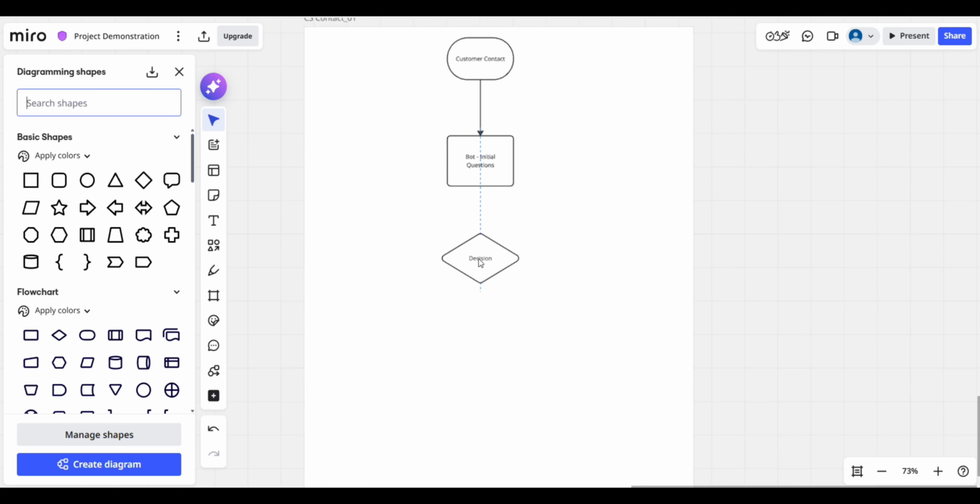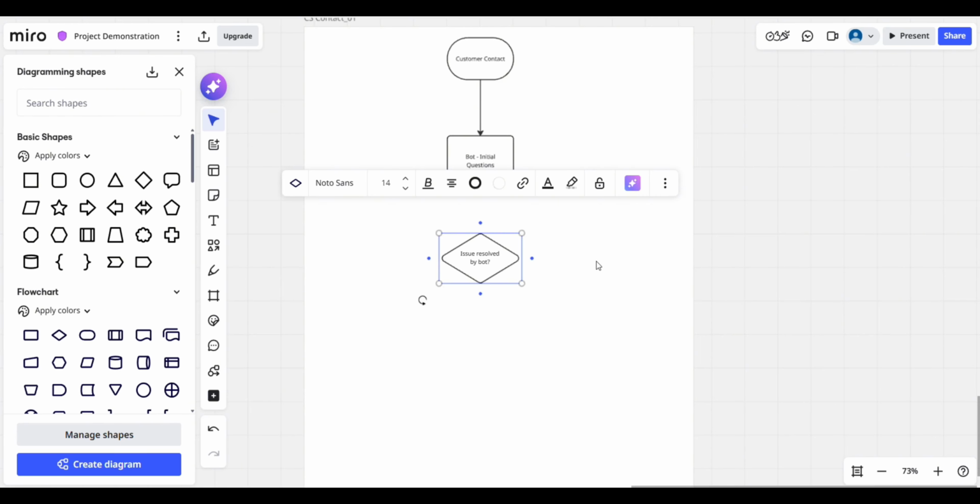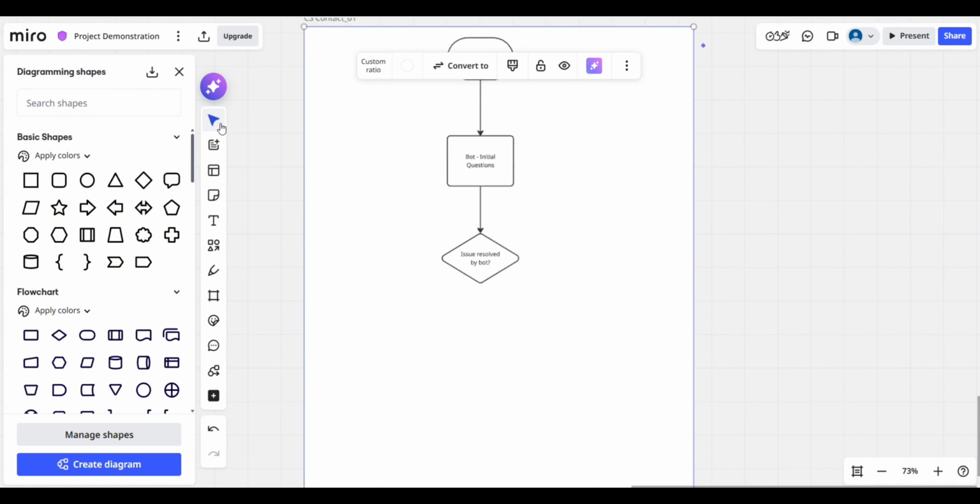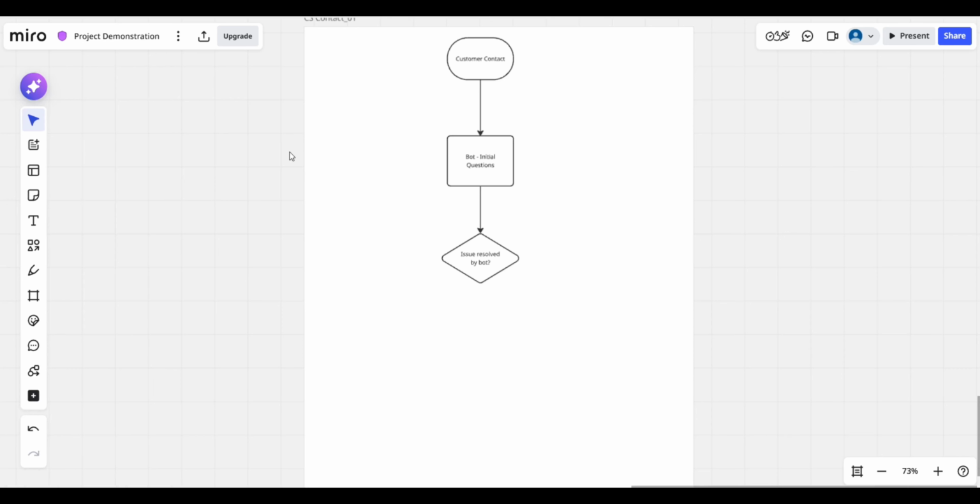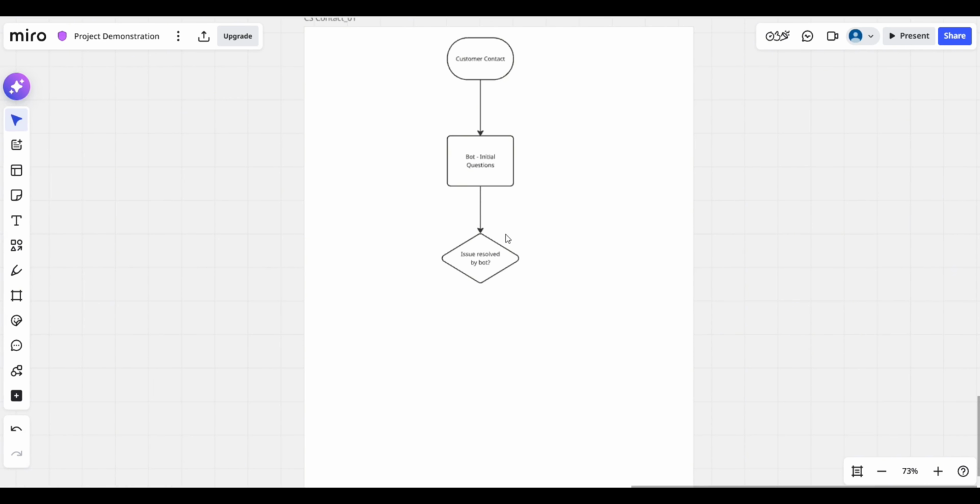So press S, select the diamond shape, and place it below the bot rectangle. Double-click and type, Issue Resolved by Bot. Now connect the bot rectangle down to this diamond. This diamond is the first fork in our contact flow, the moment where an automated resolution and a human handoff diverge. And that split is the most important thing to communicate clearly in any process diagram.